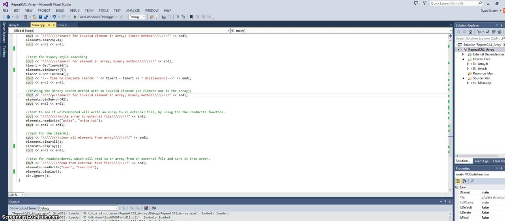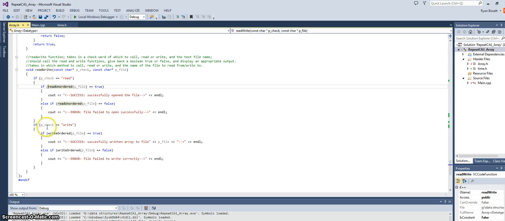See, look, if you're calling the testing to see if you're the right ordered work, then you call elements.readWrite. You put in write, which means that you're trying the write one, and then you put in the text file name that you're going to write to. And the same here for read. If you want to read something from a file, then you put in read and the name of the text file you're going to read from.